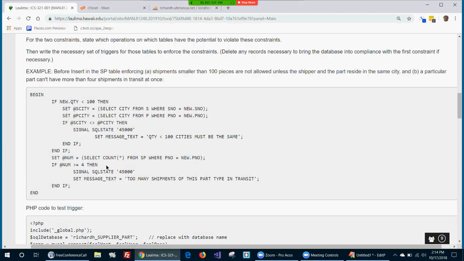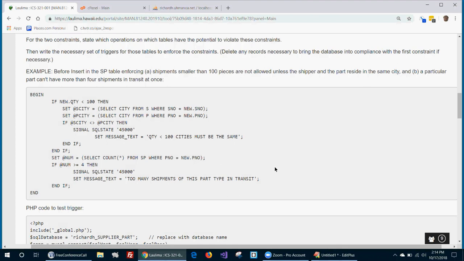So if num is greater than or equal to 4, then we have an exception: too many shipments of this part type in transit. So that would stop any part number from getting entered in.